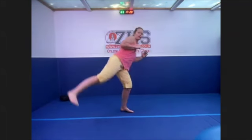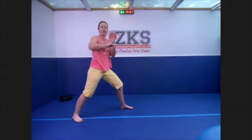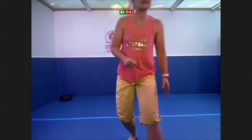So all we're going to do is stand on our left leg in fighting stance. We'll go one, like this. So back kick, back fist, or hammer fist. Like Sensei Ben says, one is you're hitting with the back of your hand, and the other, you're hitting with this part of your hand here. So that's a hammer fist, that's a back fist. Okay? So let's do that as a group. We'll just do five on one side and five on the other.